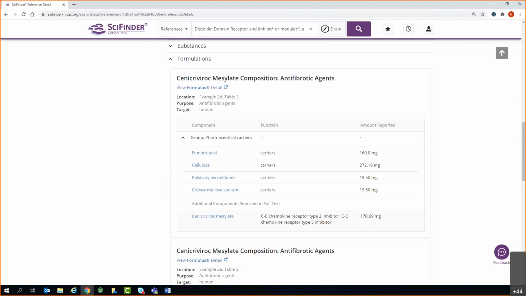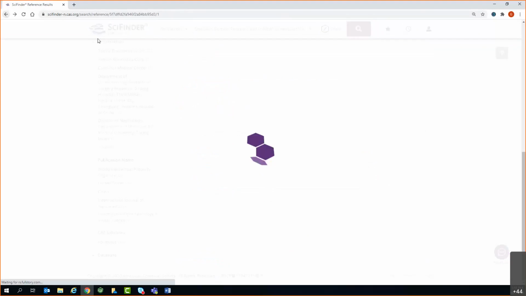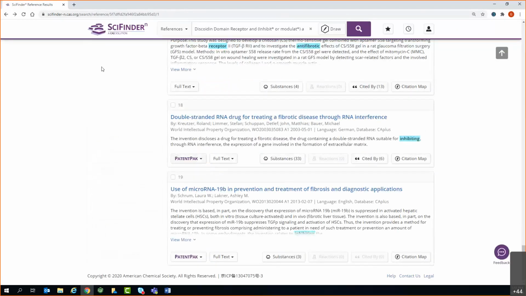If I want to find out more information about that, and I have rights to formulas, I can click on this, and then it will give me a full view of the full formulation, usually involving process information for how it was actually put together, and activity information into how they tested it and how did it actually work once it was used clinically. So just to point that information out there, once again, if that's of interest to you, we can certainly arrange to do something special on that.